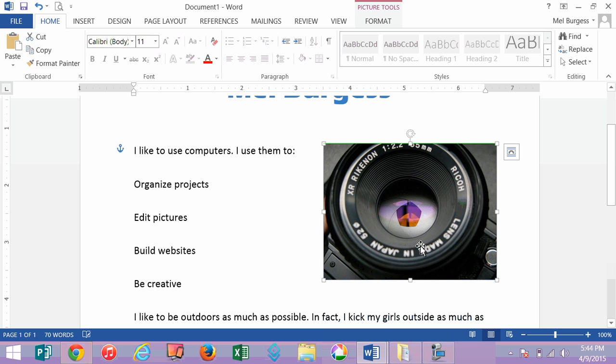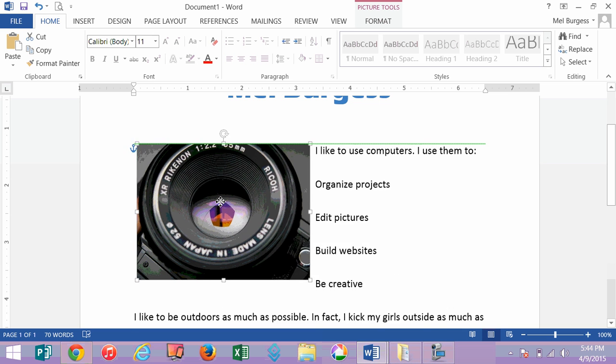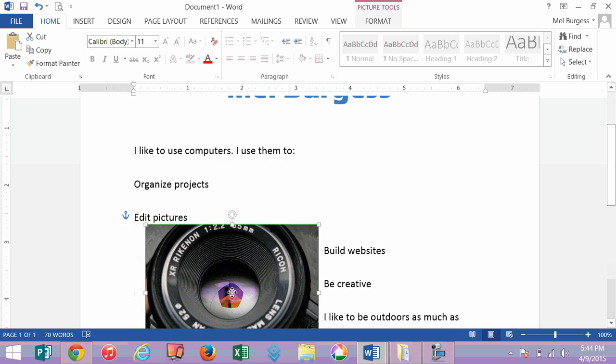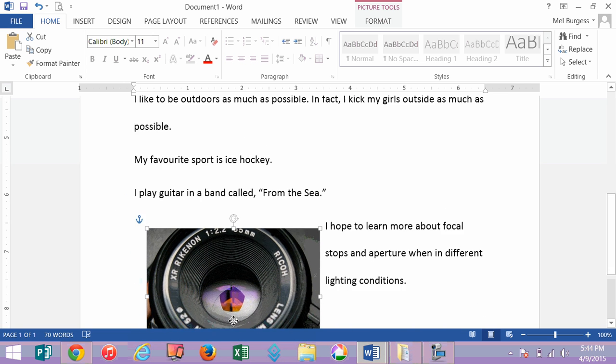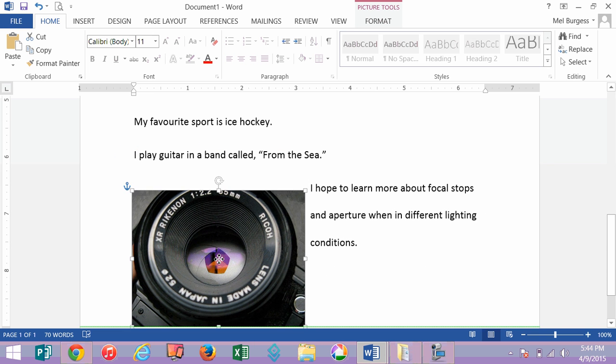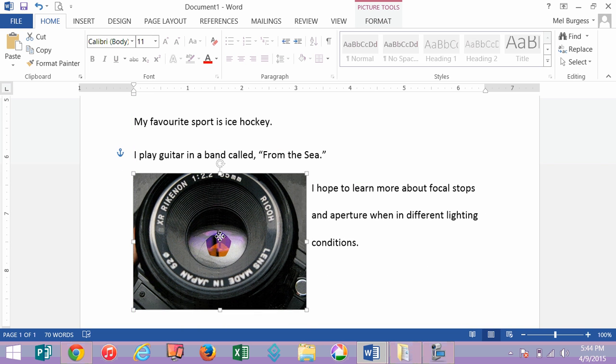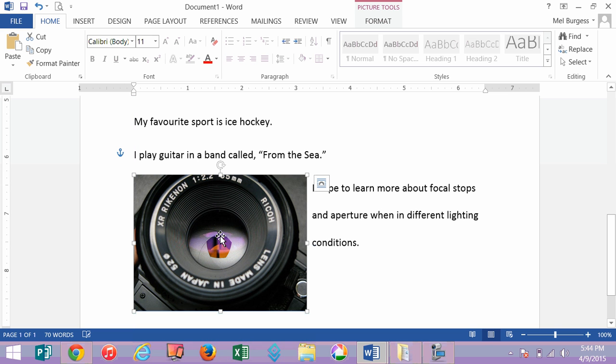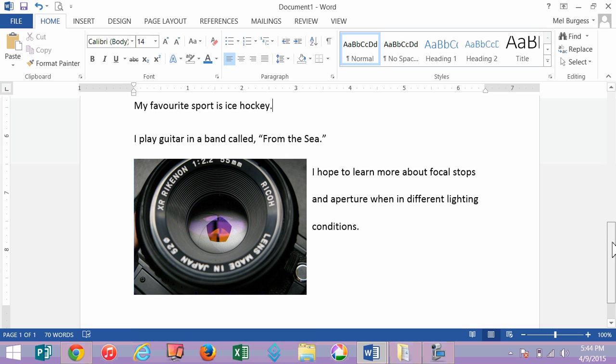Okay. So now I'm able to drag this picture around no problem. I can drag it anywhere I want and put it wherever I like. Even if I drag down a bit, it'll slide down the page. And I just don't let go with my left mouse button until I'm happy with its placement. So it'll drop it right there. I just let go of the left mouse button. As soon as I click somewhere, that's where the picture lands.